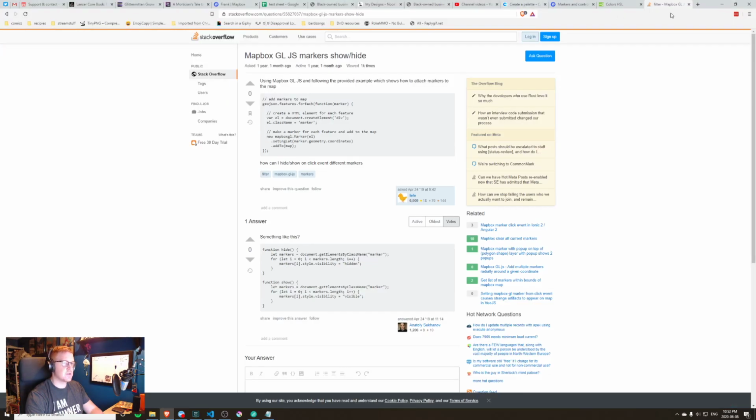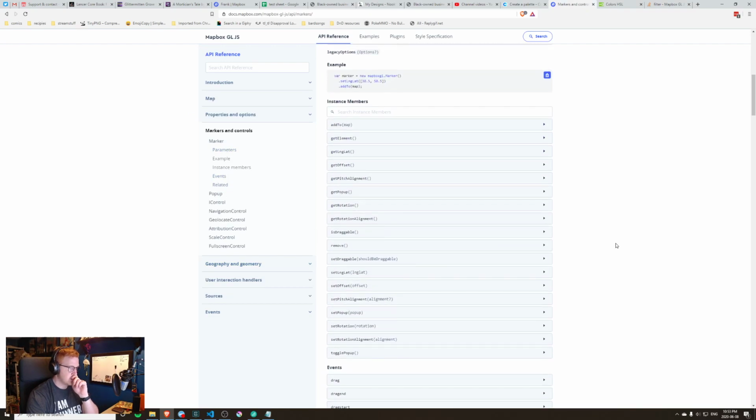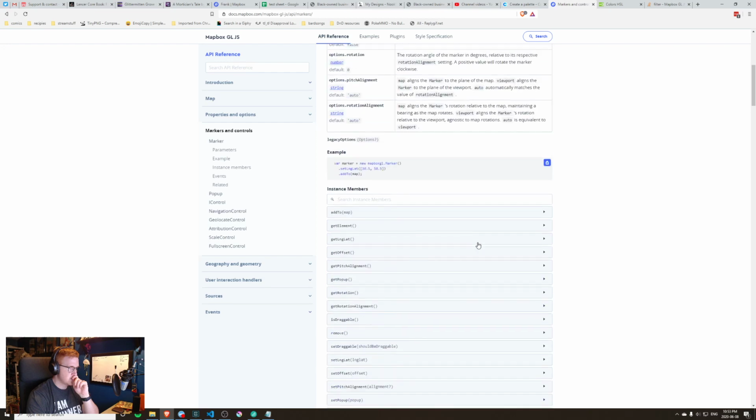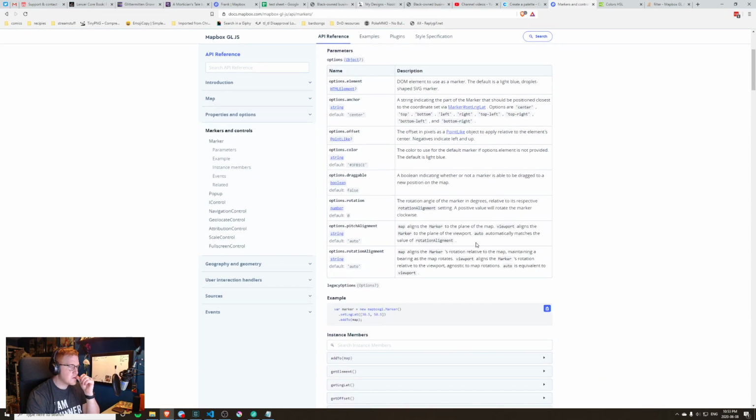This doesn't seem right. Get element, rotation. There's remove. So I add a layer, like adding a map to.